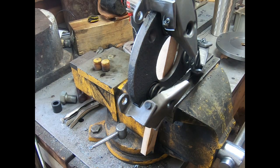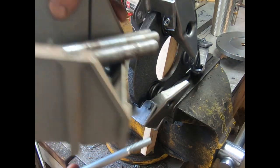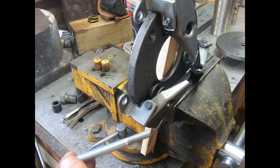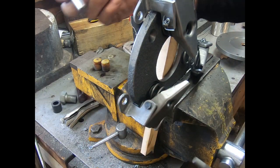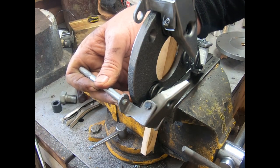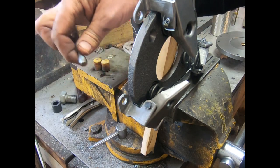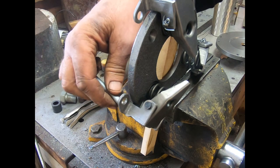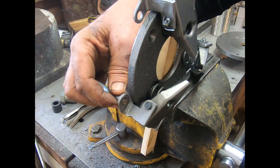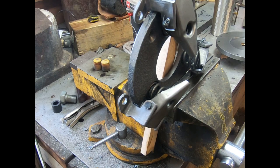I weren't going to show you this, but I thought I'd show you these line-up pins — I've got a whole full bucket of them. I use them mainly to put motors in and stuff with. They don't have a head in your way, and it's a nice round piece of rod, so you can gauge how much you're gaining. Even if you have to take a bolt, if you do it this way you can do it, but it's easier if you don't have a head in your way — you can look in by it and whatnot. I've got one done and five more to do.